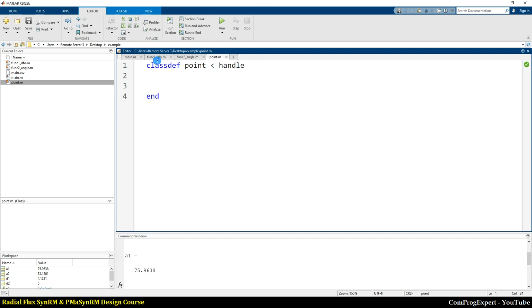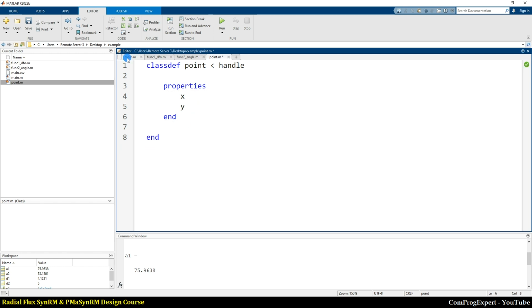So for each class, we have several blocks. For example, I can define the properties of the class in the properties block. So I know that the point class has two properties, the x and y.